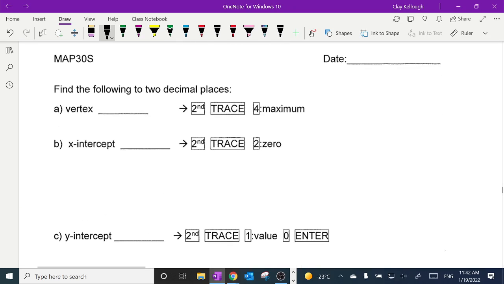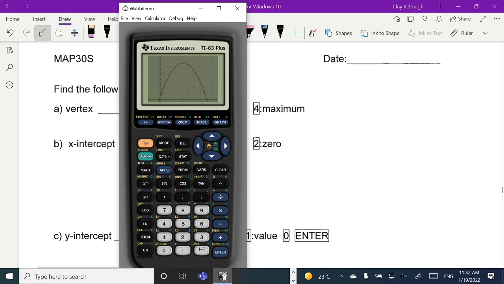Okay, so now, I'll be back to Desmos in a second. If you're on the TI, now that you have your graph, and it's so pretty, what if you want to find the vertex? You go second function, calculate, which is the trace button. And which one of these is the vertex? Why doesn't it just say vertex? Make our lives easier. Nope, 0 is your x-intercept. Think about what the vertex is in this situation. It's the maximum. So there you go. Your vertex is your maximum.